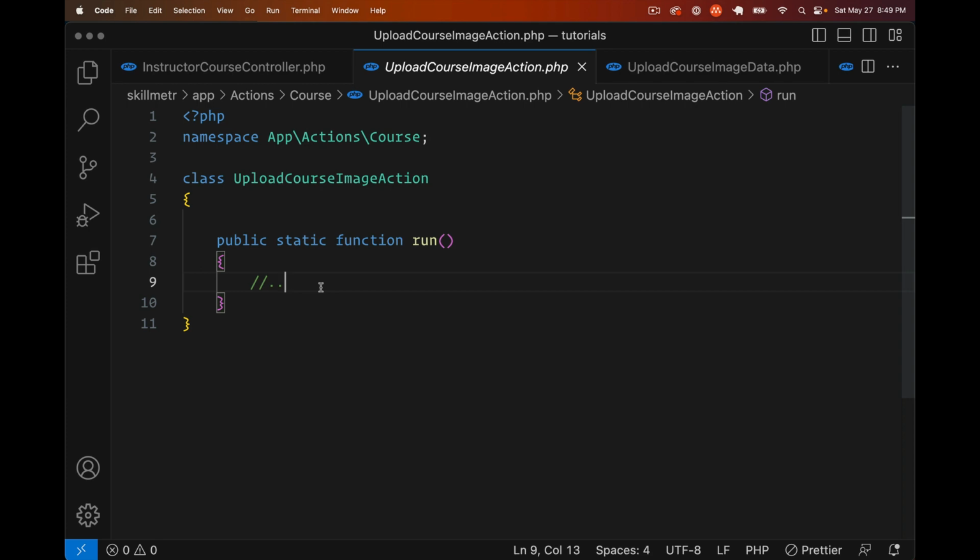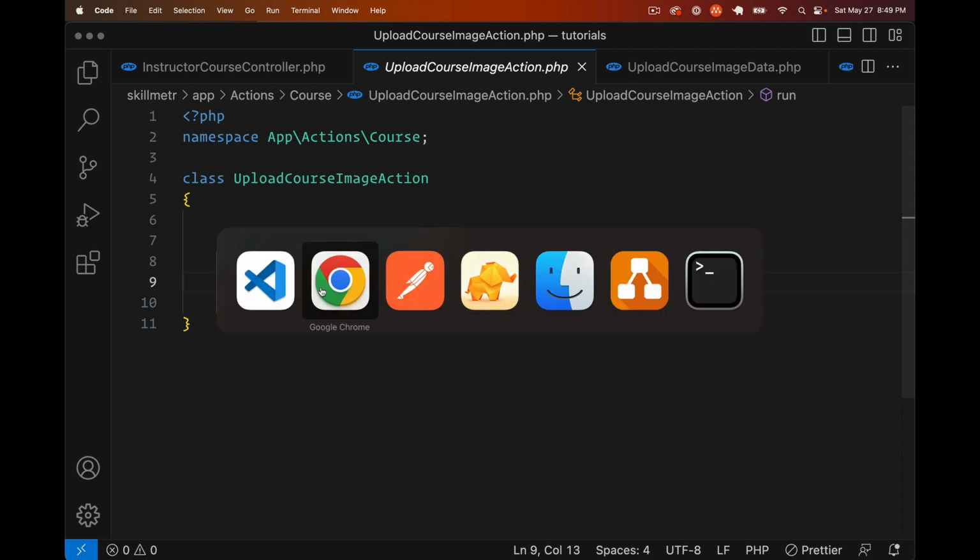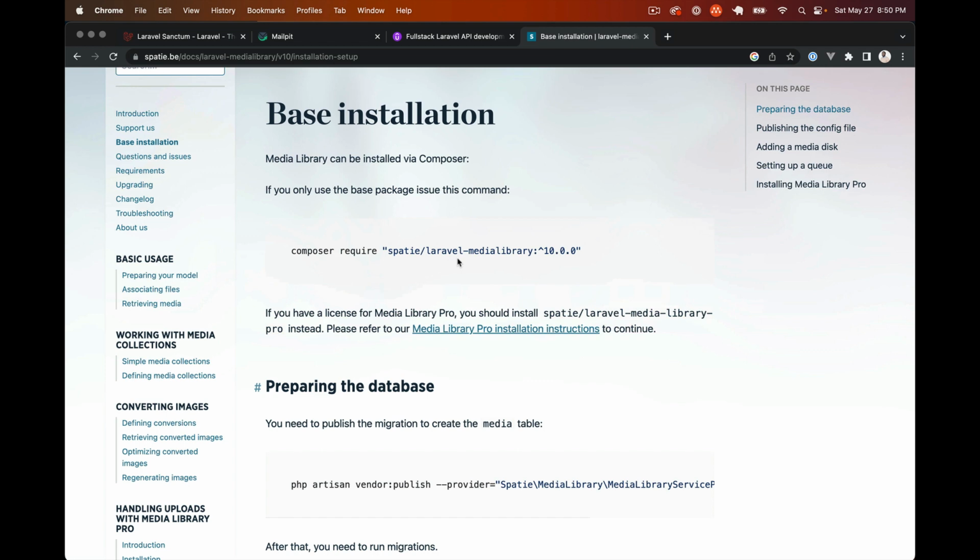Now, to handle the upload process, we are going to be using the Laravel Media Library package by Spatie Labs again. And this package just helps us handle file uploads in a very decent way in the Laravel project. We can save our files to a disk in our file system or to a cloud system if we want to.